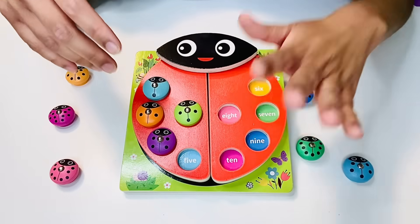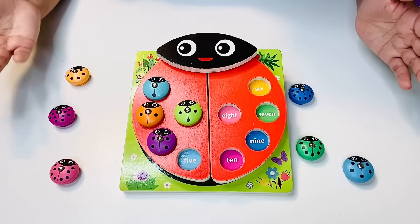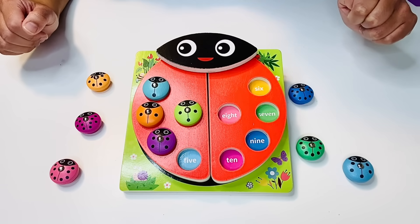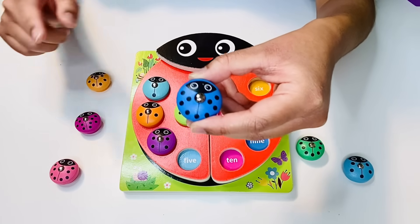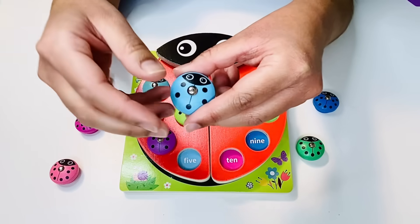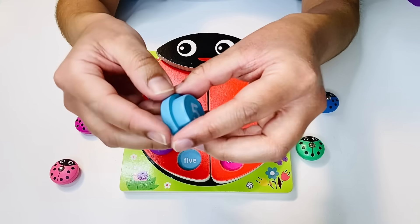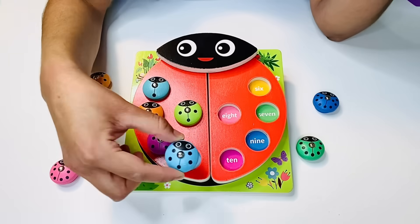We are now at number five. Do you see where that number five can be? It's hiding. Is it on this side or is it on that side? It seems like it's on this side. What color can it be? A blue. But is it this one? No — that's a dark blue. It seems like it has too many dots on it, so let's put it back. What about this blue? The light blue. Let's count: one, two, three, four, and five. This one has five black dots on it. Yes — is this the number five? Of course it is. So we're going to put it back with its friends here.